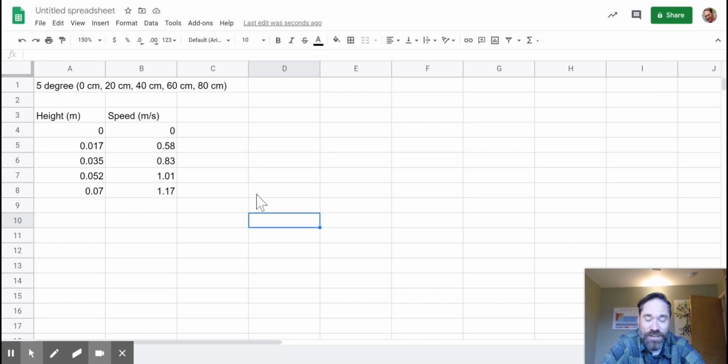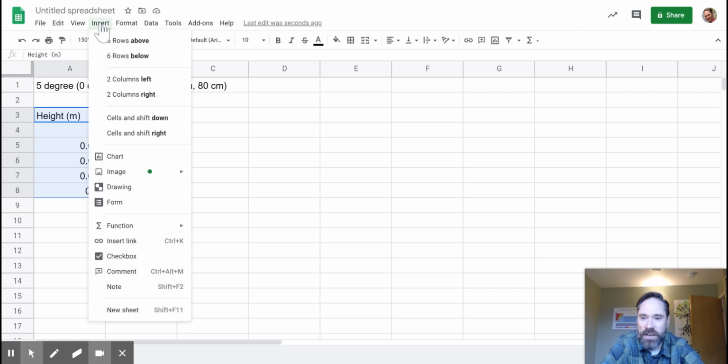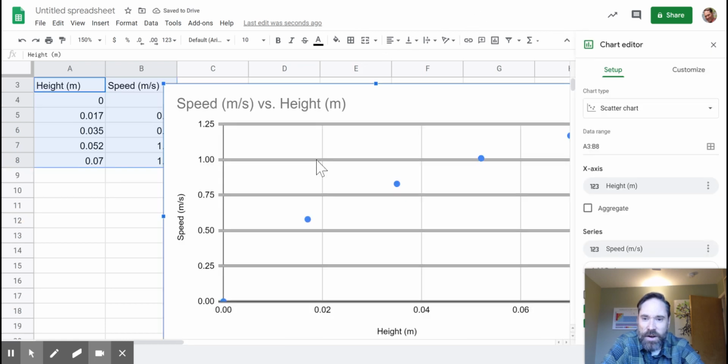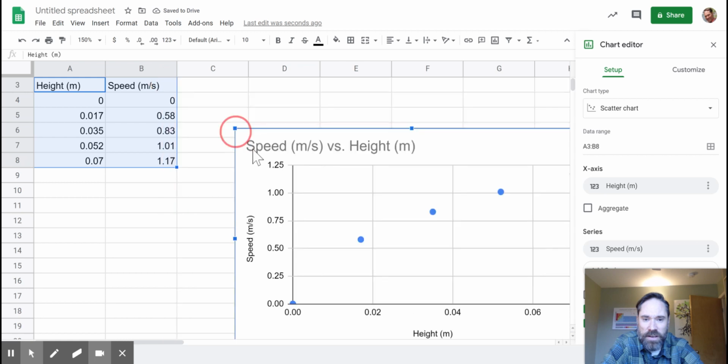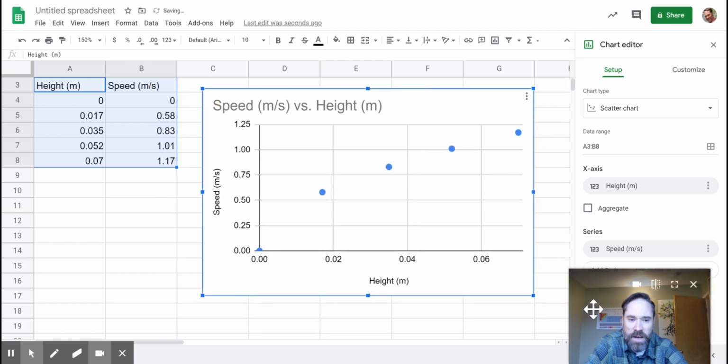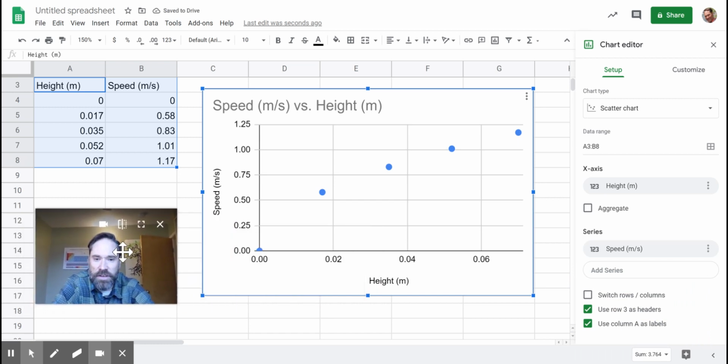And it couldn't be easier, but we do have to make some decisions. So I'm going to start over here on the height, and I'm going to click and hold and drag down here to the right. So I've now highlighted all that data. I'm going to come up here to the word insert and go down to the word chart. So I'm going to insert a chart. It's going to take a moment to think about this, and then it'll pop that chart somewhere on the screen. There it is. Now everything is a little bit cramped on here, so I'm going to make my graph a little bit smaller so I can see everything. And I'm going to move my image to a blank space over here.